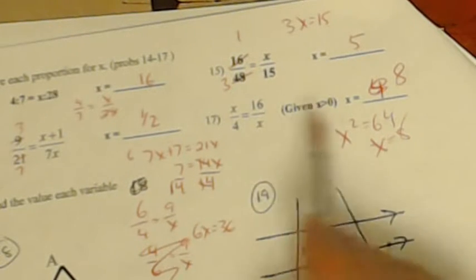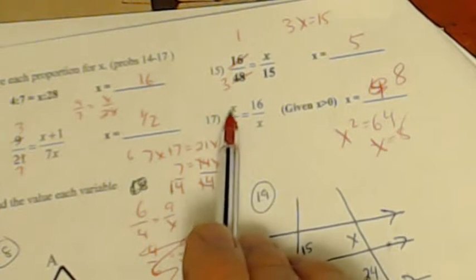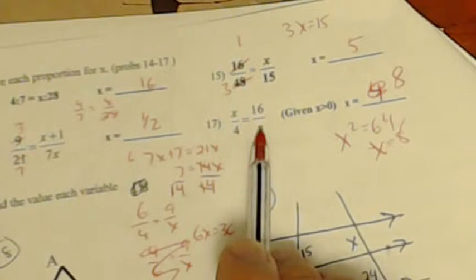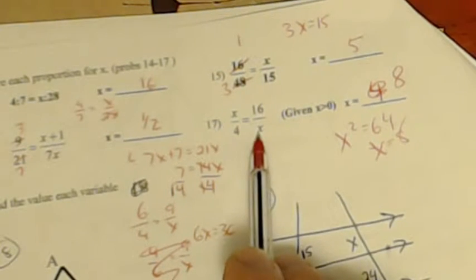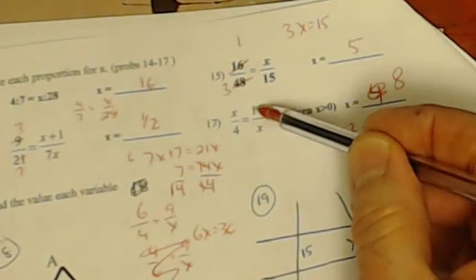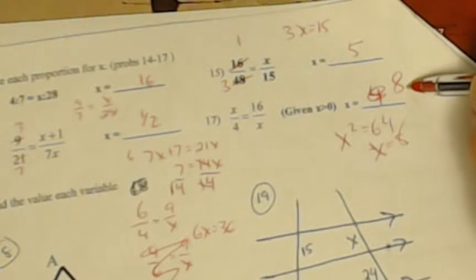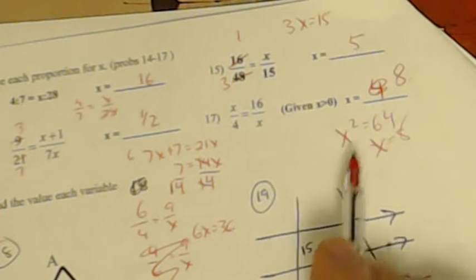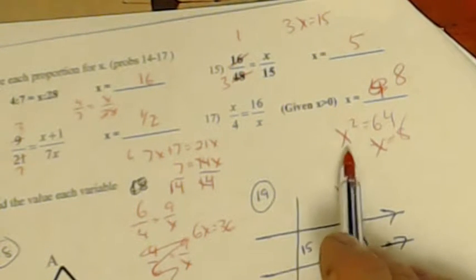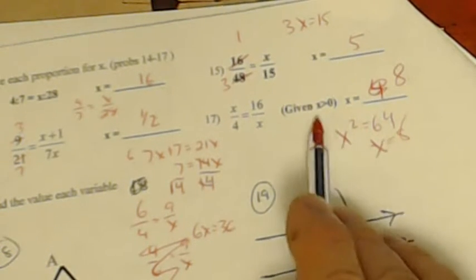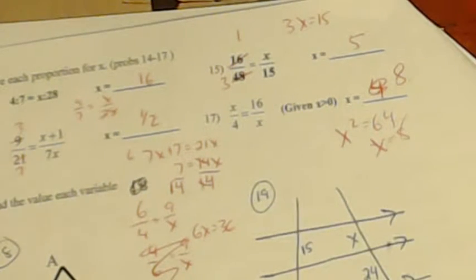And over on the right side, again, a common mistake was to take x times x and make that 2x. X times x is x squared. So x squared is equal to 64. X will be the square root of 64, which is 8. The full algebra solution is plus or minus 8, but we said x here was greater than 0.